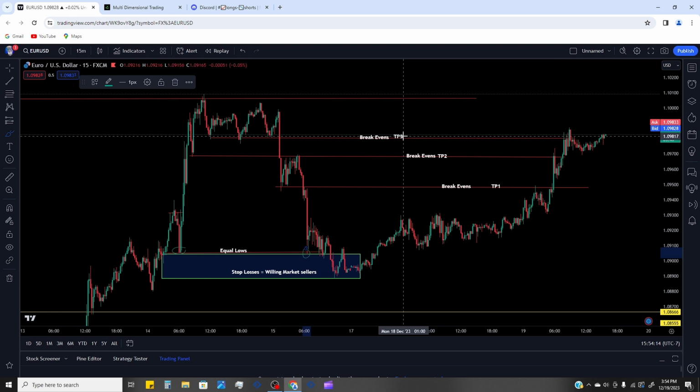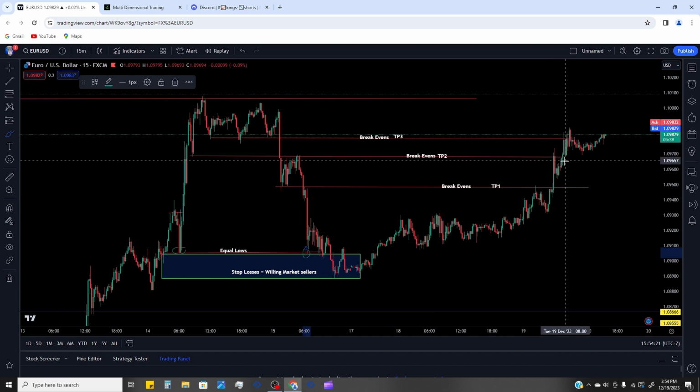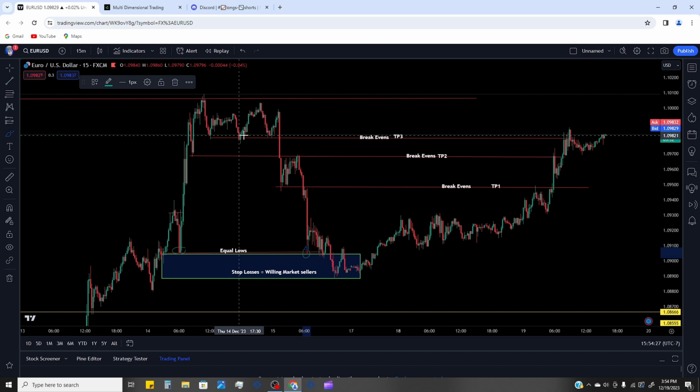That's where we know there's a liquid area for us to take profit or to sell our orders into. There's going to be a nice rush into that area because that's where the price is going to be set at. They're setting their break evens here. We're setting our take profits here. Break evens meet take profit. That's where everyone will exchange hands. That's where liquidity is. It's as simple as that. That's where we know price will go to.